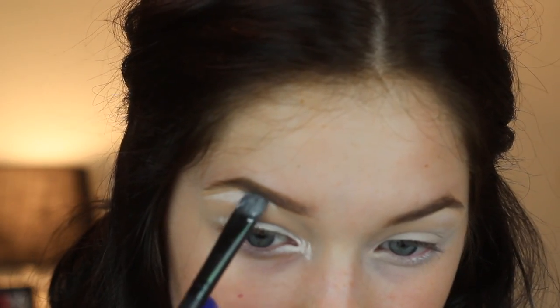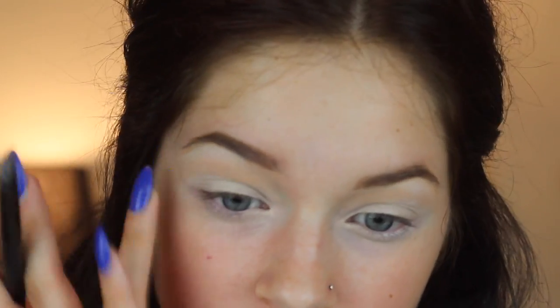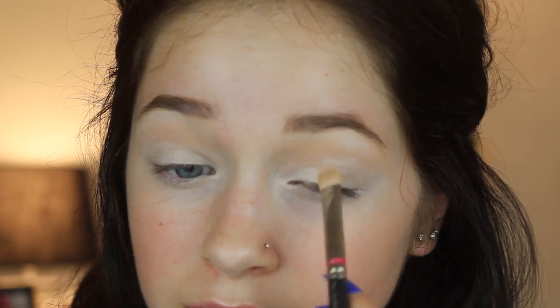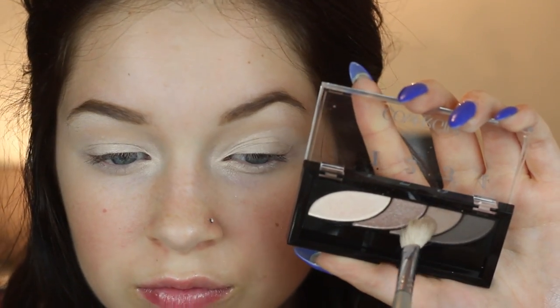I'm going in with a white eyeshadow base — this is the NYX Eyeshadow Base in white. I'm putting this underneath my brow, on my lid, on my inner corner, and a little bit under my lower lash line, because we're using a ton of bright colors today and this will help them pop that much more. I'm using this CoverGirl palette — I'll have all the products listed down below — and I'm taking the light shade first. I absolutely love this palette; it's so great for beginners and every day use. I put this on the inner corner and under the brow bone. Kendall did have a little crease definition, but having the light in between does give you a natural crease, which is kind of like strobing when you think about it.